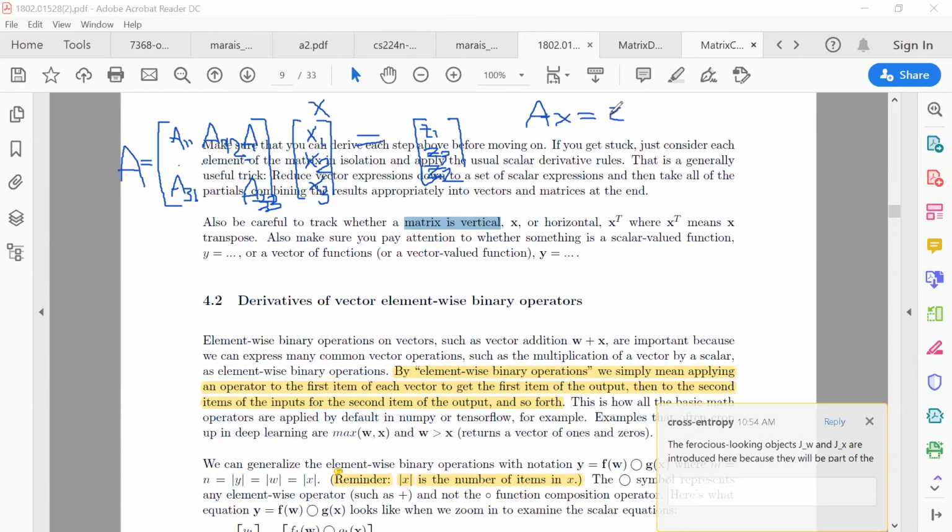Now, what they do in PyTorch and TensorFlow instead, and this is really confusing and Jeremy does it in his class too, and he never explained it, but you sort of have to stare at his lecture notes really hard and then you figure it out. What they do is they take X transpose multiplied by A transpose equals Z transpose. And I'll tell you in a minute what this looks like, but I'll tell you the reason why they do it. It's not perverse.